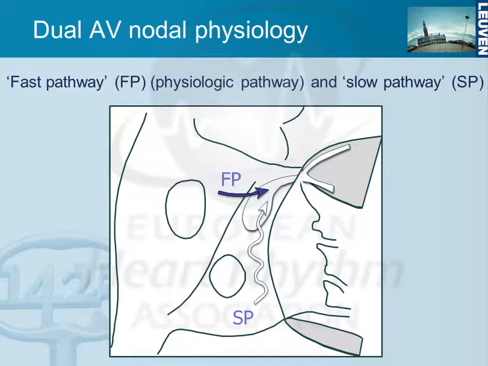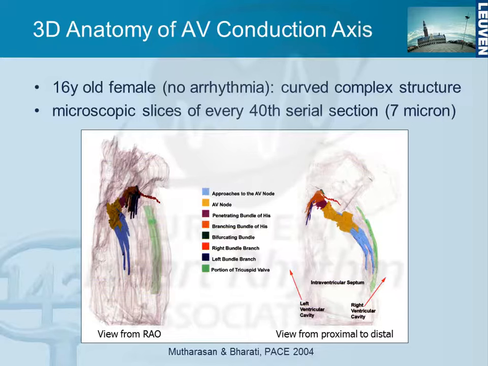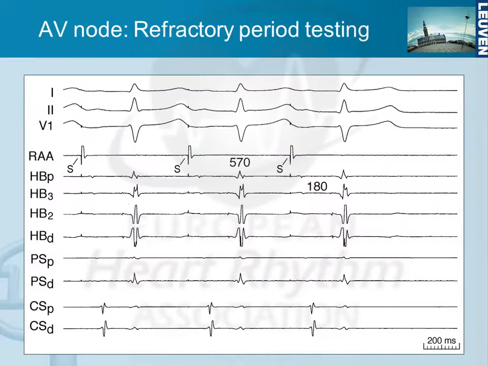If you do your procedures under general anesthesia, you will see that more than 90% to 95% of people have evidence for dual AV nodal physiology — so that is not so special. This AV nodal physiology also corresponds to some anatomical evidence. Anatomists looking very closely at the AV node have seen that along the tricuspid valve there are extensions of the AV node, called approaches of the AV node, that form the histological basis of what we have as concepts of slow pathway conduction.